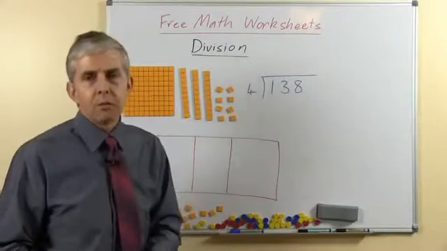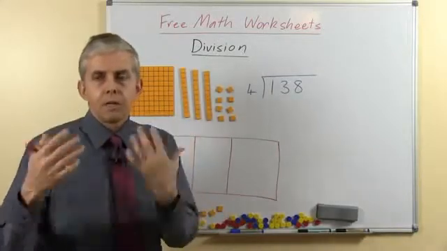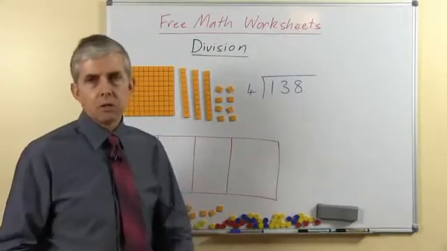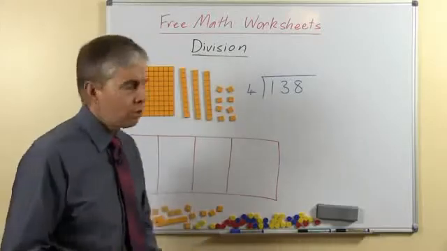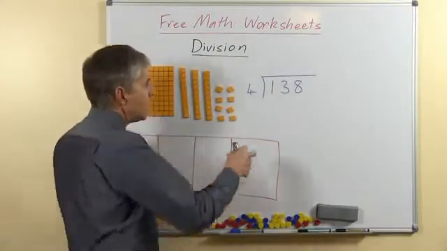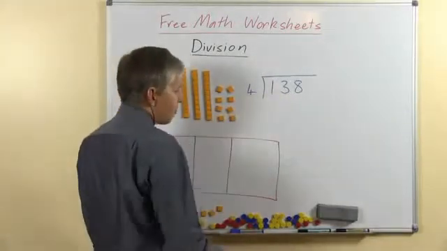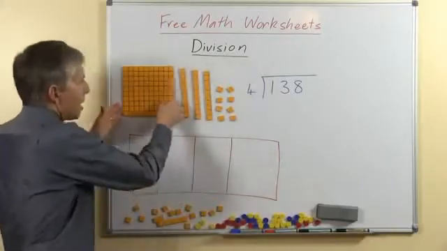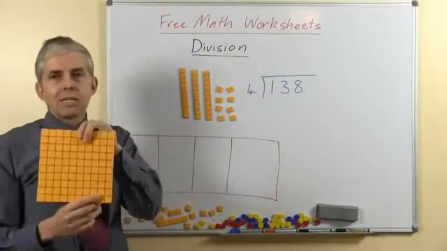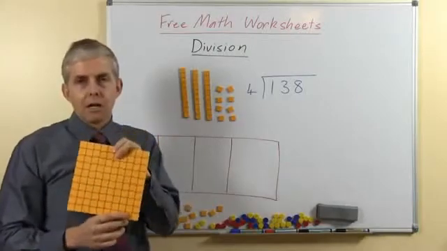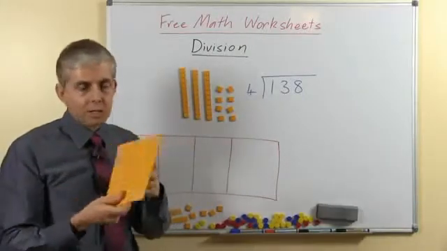You're probably familiar with the goes into language. You probably teach it using that language. Most teachers do. But let me just suggest an alternative, which is about sharing. So we have 13 to share among 4. Now, we should go back. Here's our 100. Can we share this among 4 so that everybody gets 100? Obviously not. It's too big.